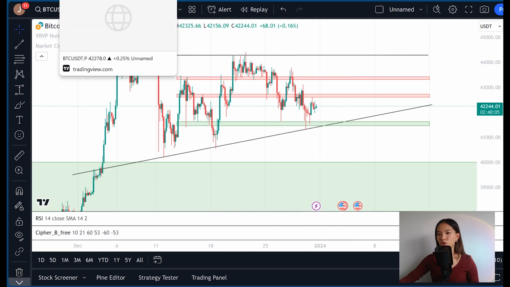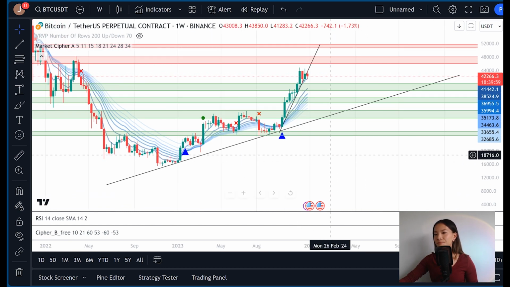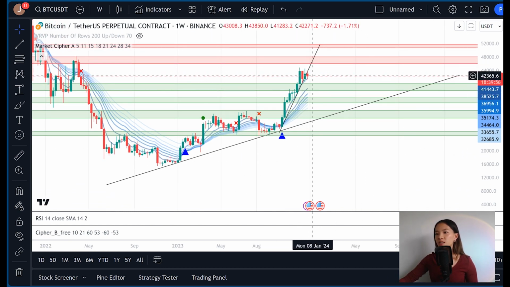So if we quickly go on to a macro Bitcoin chart again, sorry, going back to the macro, this is a weekly chart. And the problem with us not touching this $46,000 to $48,000 macro resistance range and breaking back down to retest $40,000 or even $38,000 is that it would tell us that this entire move here is nothing but a deviation. So if it's not a real move and it was nothing but a deviation, it tells us that we're more likely to break below and back into this next level of support at $36,000, because if it's just a deviation, we haven't actually broken above this level of horizontal resistance, right?